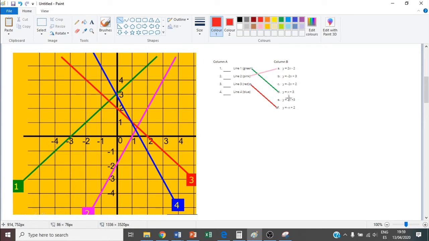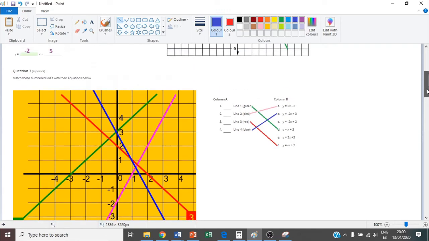The big difference between these two is one is positive gradient, that's this one down here, and one is a negative gradient. And my line here, this blue line, I hope is obvious to all of you, is a downward sloping line. So it's a negative gradient, and it's a negative gradient of 2 because any point I choose, if I take one step out to the right, I fall down 2. So it's a negative slope of 2. Y equals negative 2x plus 3. I'll draw that on. I'll make that blue. And that's it for question number 3.